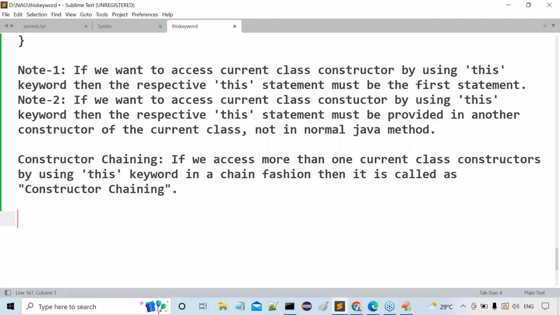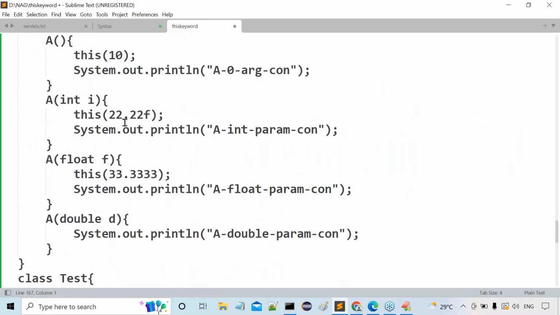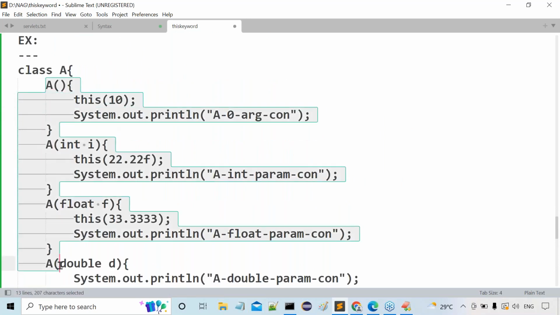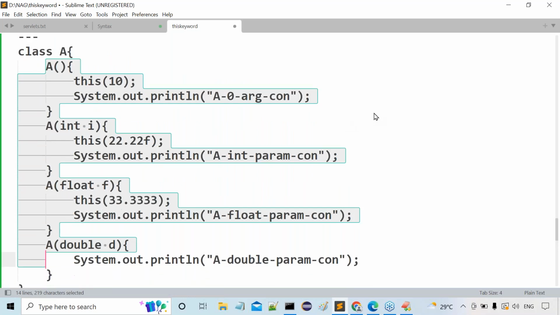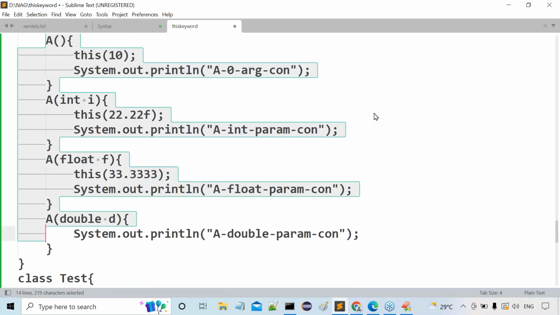That's okay, fine. This is one point. One more point I'm telling you. Now try to understand this clearly. In this example, in class K, how many constructors have I taken? Four constructors we declared here. Now tell me, are all four constructors having the same name or not? The name is the same. The parameter list is different. Different parameters, same name.